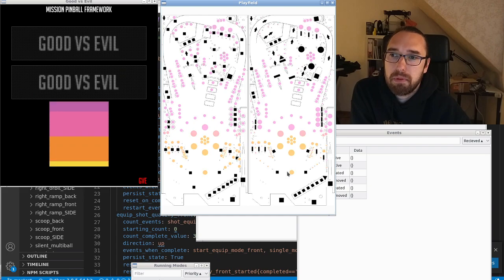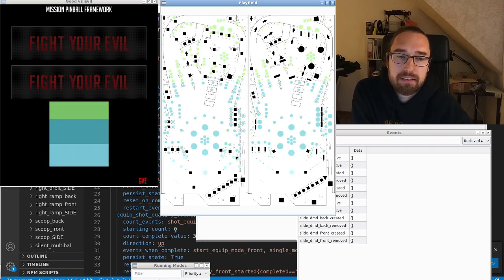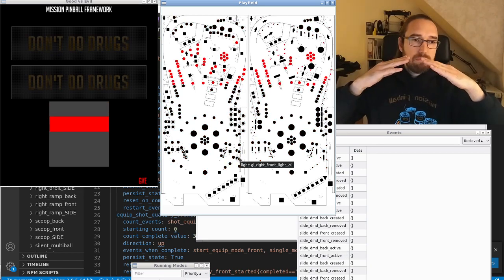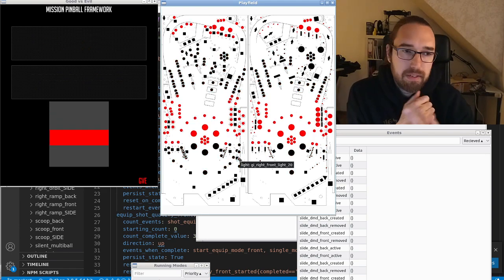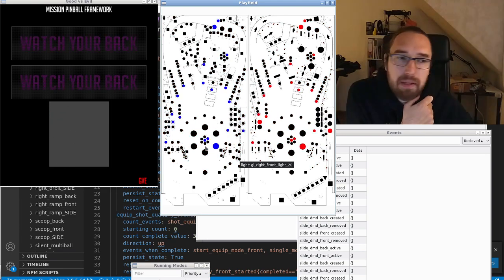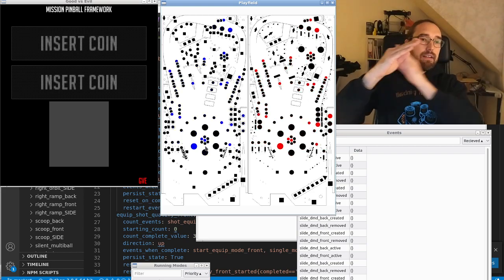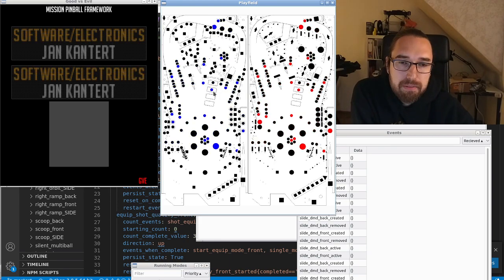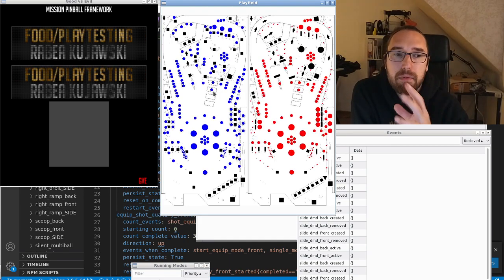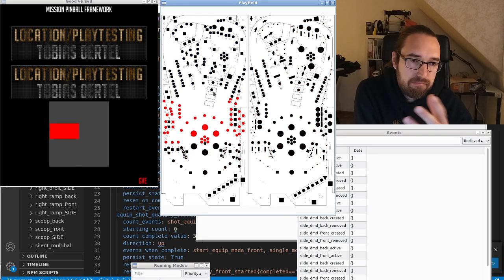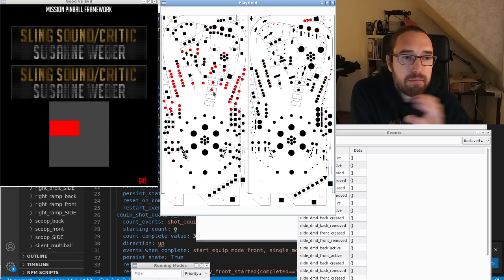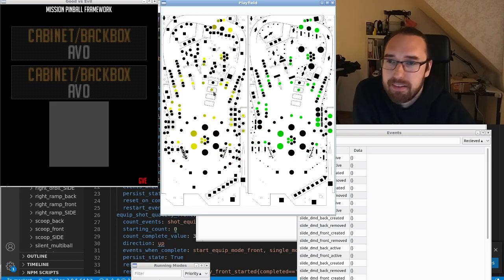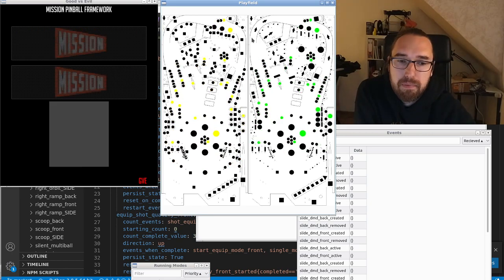So you've got two play fields, which are now here next to each other, but in reality they are opposite to each other, but on the monitor they're not. One player is here and the other player is here, and they fight each other. But both players can select modes separately, so they can have different modes active. And some modes influence the other player as well. So it's like this in the machine.